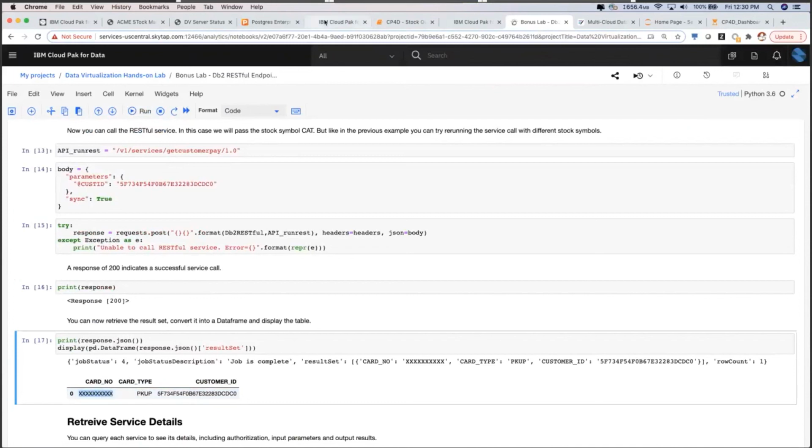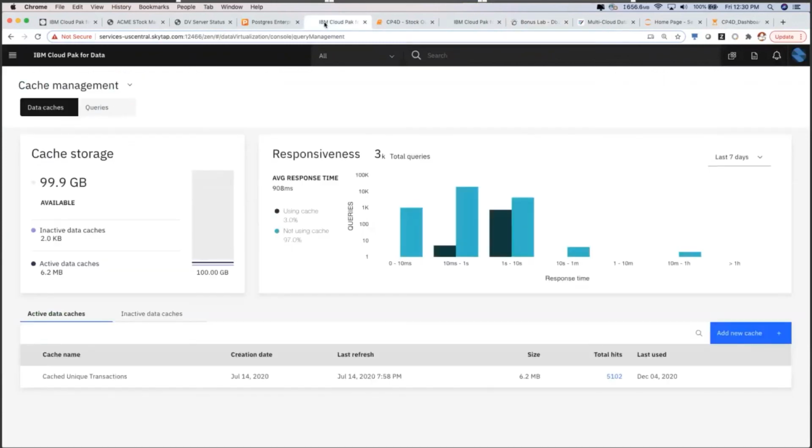Now, obviously, performance is an issue in anything that we do. And what we have within data virtualization is the ability to manage caches so that we can cache a result set. We don't have to keep a copy of the whole table the way you would in a warehouse. We can just cache the result sets from particular queries.